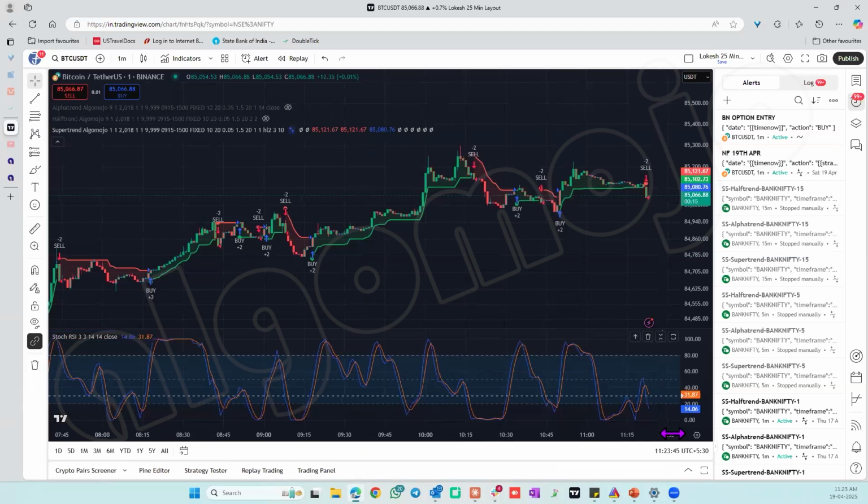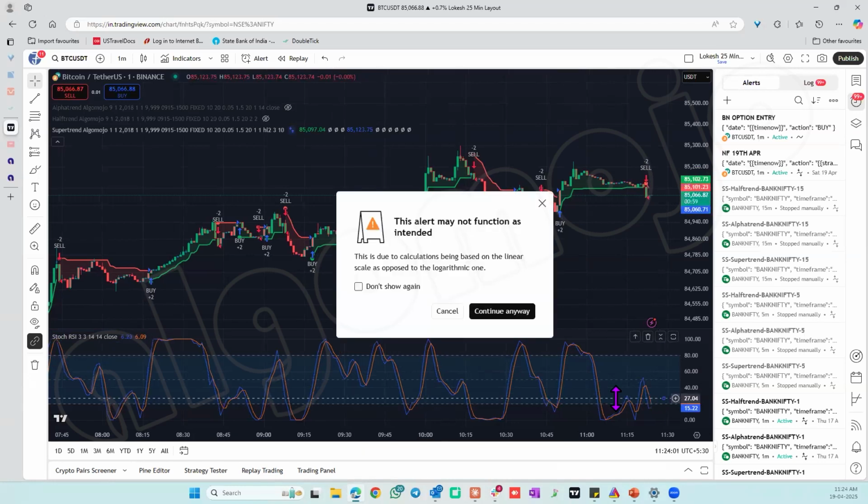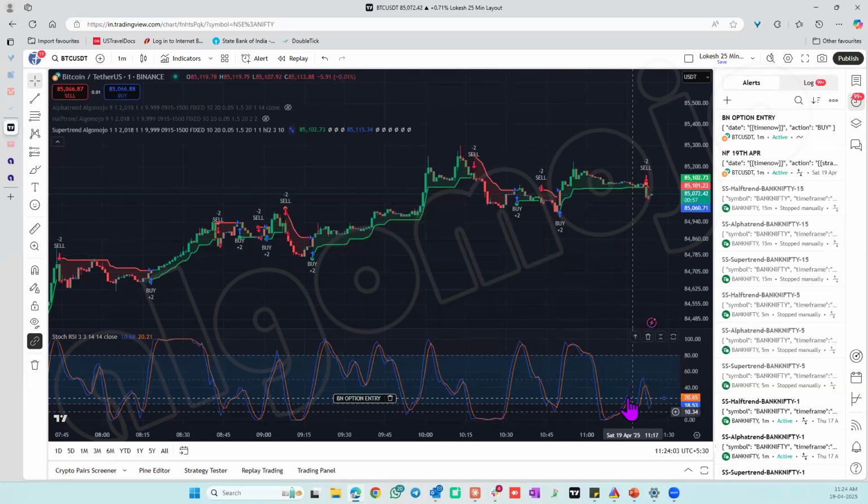You can keep shifting it either by modifying the value there, or you can also drag it up and down. So it is a one-time activity that you need to create. Say that it is available for you always. You can use it. Just come here and drag it out. So you can keep it at any level. So if we try and keep it at say 30 or 27, if the RSI closes above this, then the long entry will be triggered. So that is all that is required.